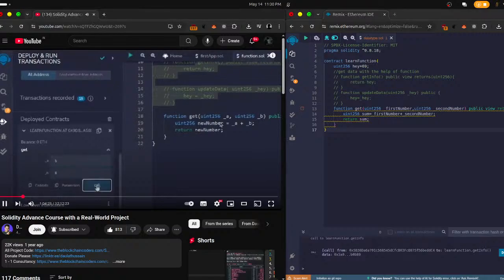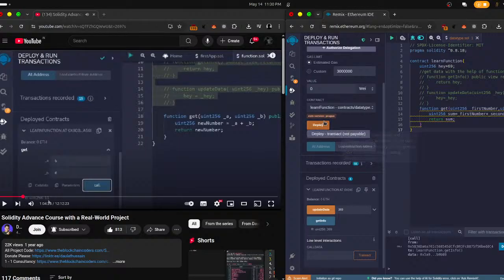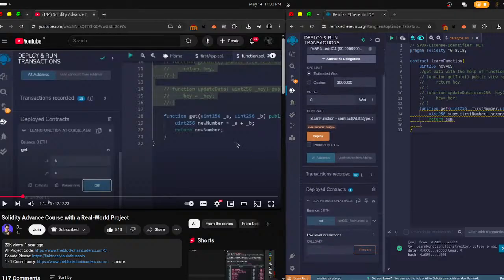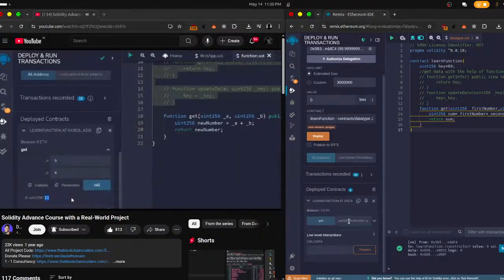Call this transaction. Here you can see I got the output 11 because of the return keyword I have used.